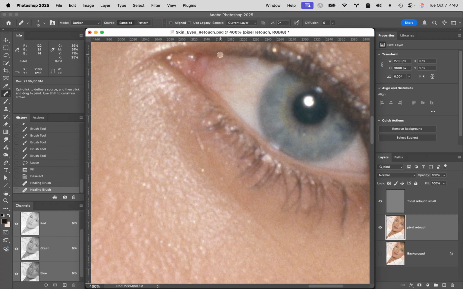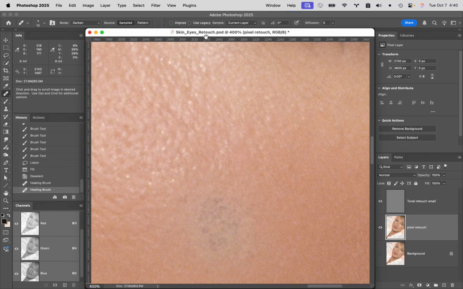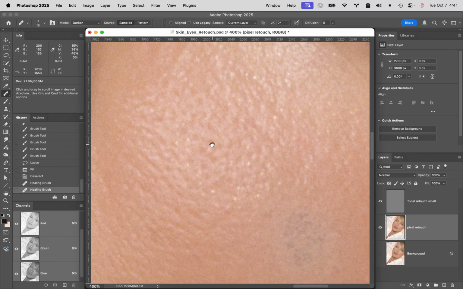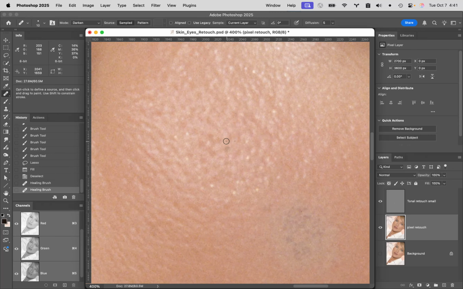Anyway, if you want to look dead, get rid of the catch lights in your eyes. You remove the moisture in your eyes when you do that. So if you want this person to look dead after you're retouching, remove all those catch lights. My suggestion is don't, because I'll ding you for it, but nonetheless. There are other places on here that are too dark to actually do this with. So if you look around here, it's none of these spots in here. We'll get to the cigarette burn on her cheek in just a second.